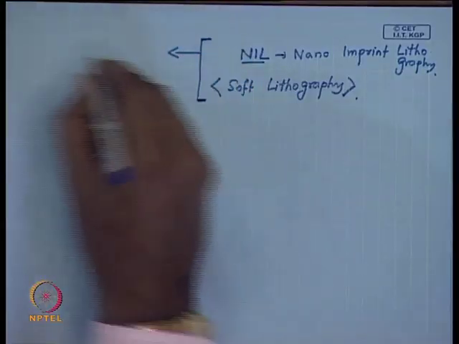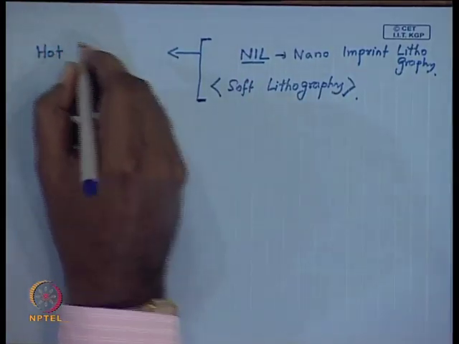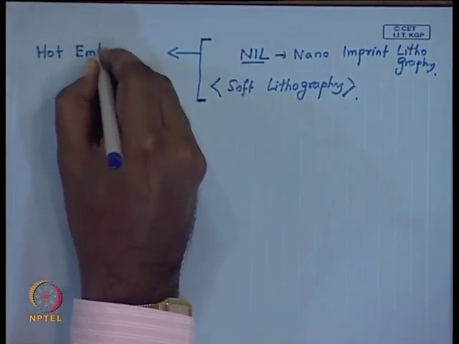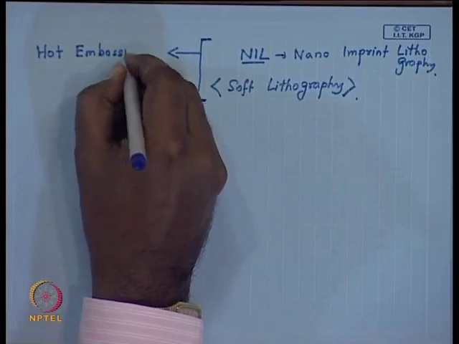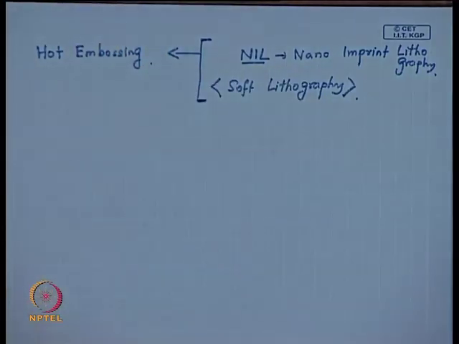So, both the imprint group of techniques, the nano imprint group of techniques, which often also go by the name hot embossing, as well as soft lithography, are now capable of patterning not only polymers, but other types of materials like inorganic sol gel films or even metallic thin films under certain conditions, and we will see in some of our subsequent lectures about some of these developments.